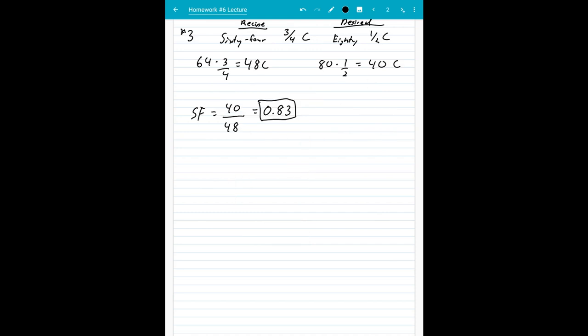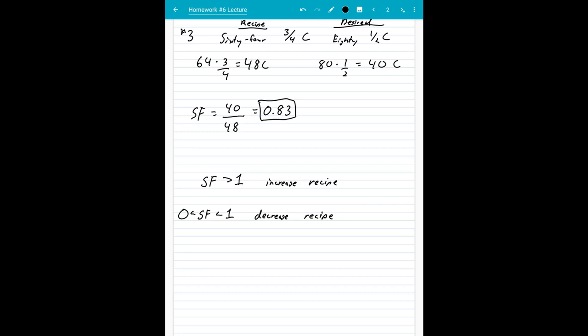This one is 0.83. Whenever we're reading a scale factor, if your scale factor is greater than 1, that's always going to increase your recipe, because you're always going to multiply it by something greater than 1. It could be 1.1, 1.2, it could be 2, 5, 10, it doesn't matter. That always increases your recipe. If your scale factor is between 1 and 0, however, that's going to be decreasing your recipe, because you're taking a fraction of it. So 0.83 is a fraction of the total. If you did 0.5, that's halving the recipe. If you did 0.1, that's 1/10 of the recipe, right?